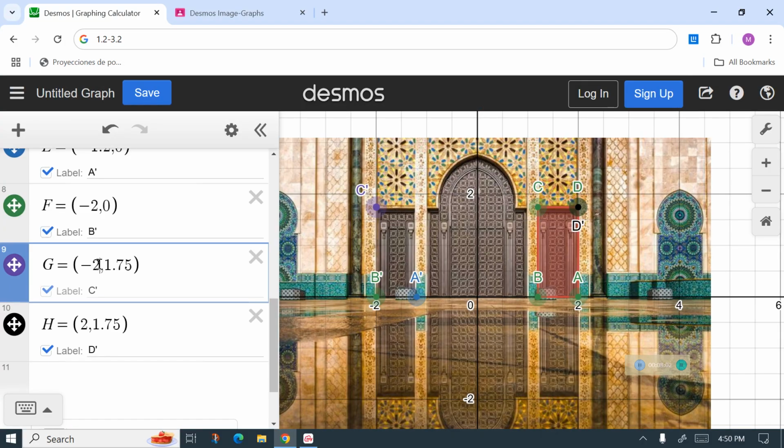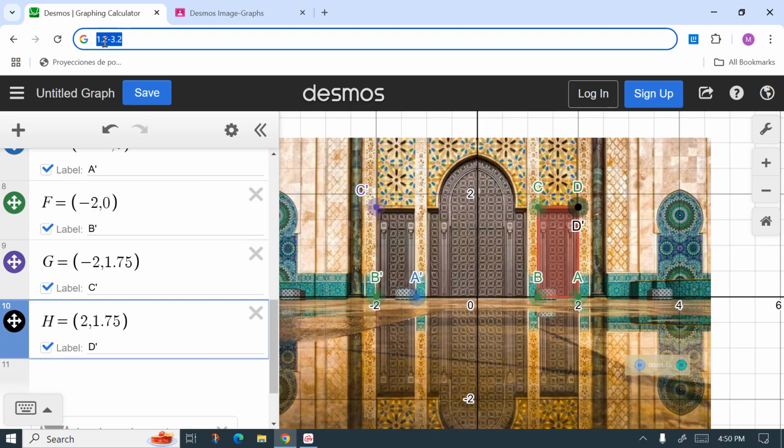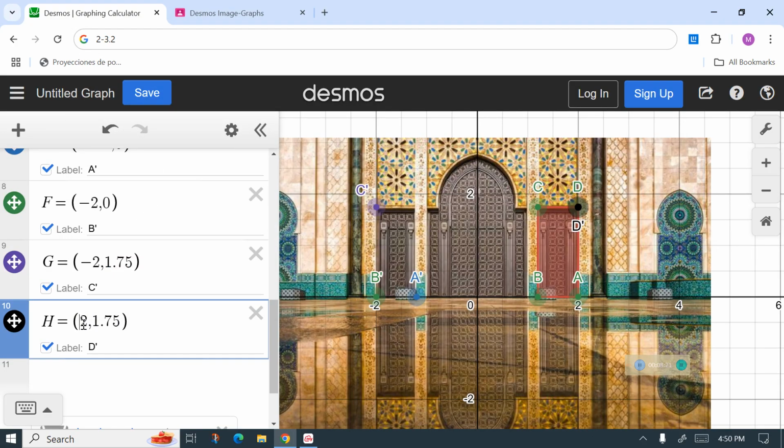So we're moving everything according to the translation. Now H, where's H going to move? That's D prime, so D prime also has to move -3.2. So if I do 2 minus 3.2, what do I get? Well, 2 minus 3.2 is -1.2. So I want to change this to say -1.2.